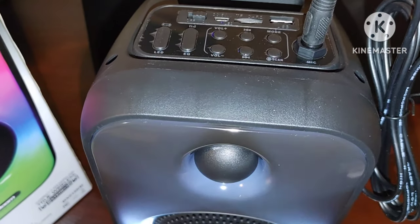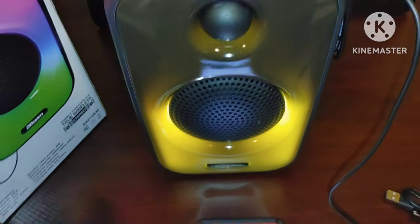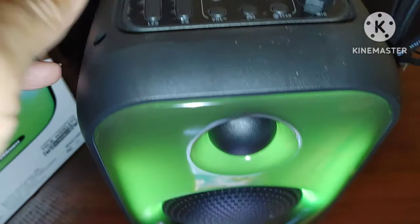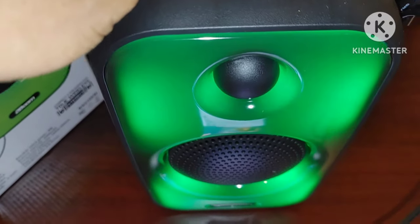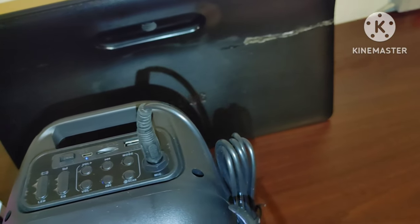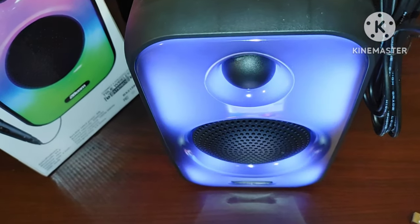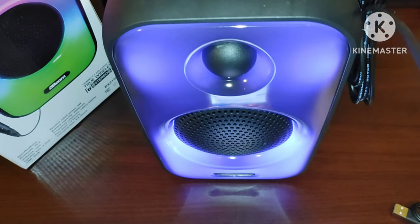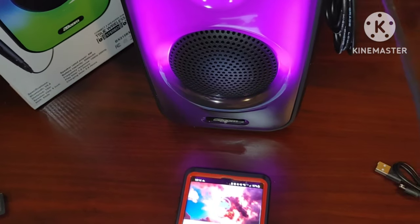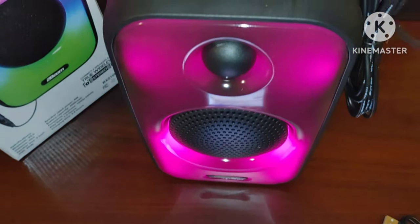Now let's see if we can get some music going. Whoa, hold on. Okay, guys, I got some copyright-free music right here to give you an idea of what it sounds like. It's not the greatest sound, but let me turn the volume up a little bit. Turn the mic on. Okay, 1, 2. There you go. Mic's on. So you can do your singing with them, put the music you choose on. Buy it for the kids, let them have a good time, give them a little party going on. But anyway, this is what it sounds like with the copyright-free music. I didn't turn the volume all the way up, though.